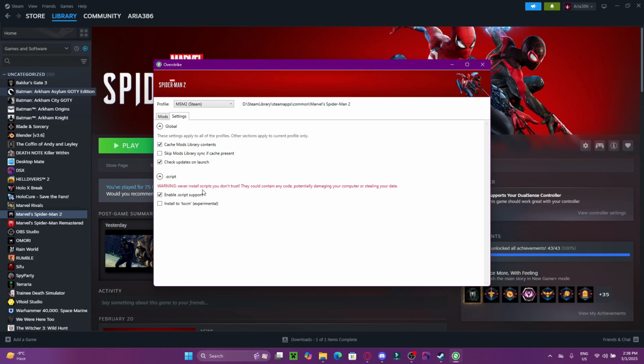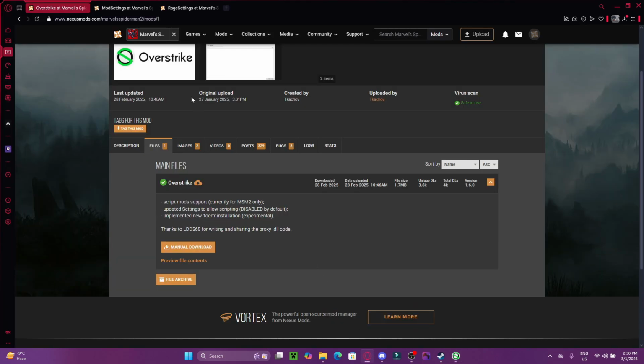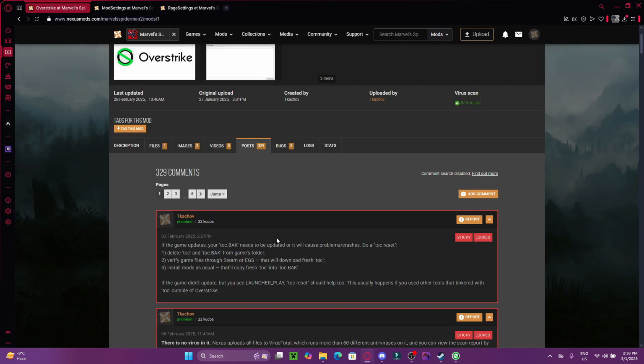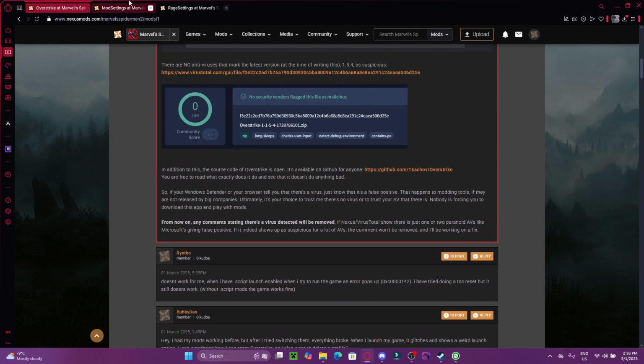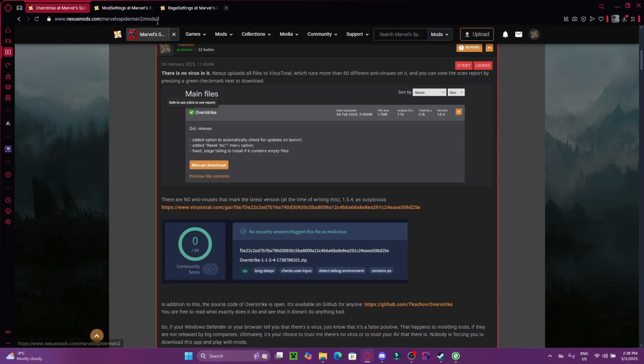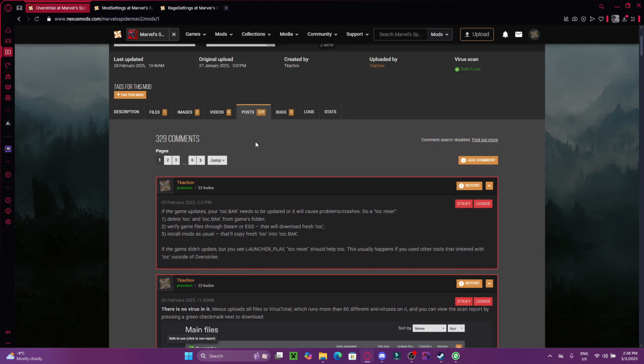Generally speaking, if it's on Nexus, it is most likely safe, but if you're feeling extra precautious, all you really got to do is on Nexus mods, you can just navigate to posts and see if anyone's commenting about this being malware. Obviously, this isn't a script mod, so there's not going to be comments like that. And the two script mods that are up right now are safe. But yeah, and if there's no post section, just look out for things. Make sure that you're careful with what you're downloading. But like I said, the script mods that are available on Nexus right now are all safe as far as I or anyone else is aware.